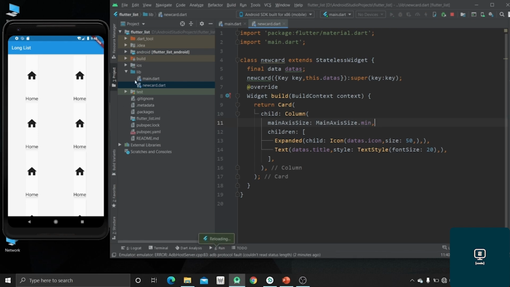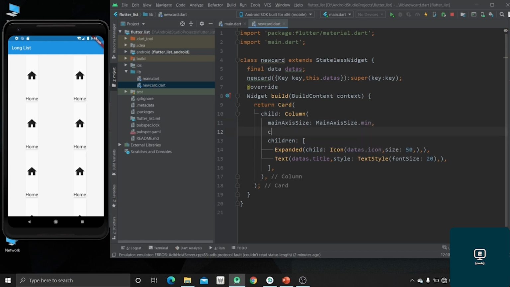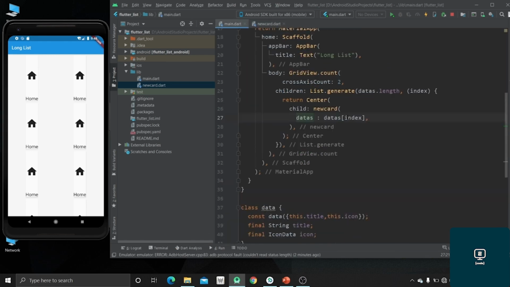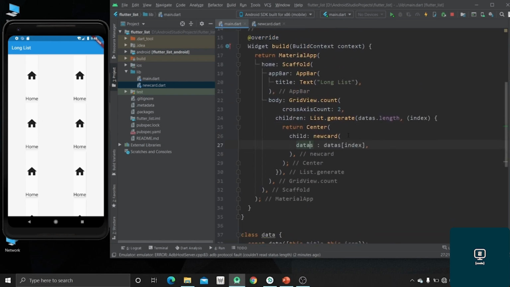Let's just hit Ctrl and S. Okay, no changes in the size. So we are also going to use some other property like crossAxisAlignment dot center. Okay, that's it.